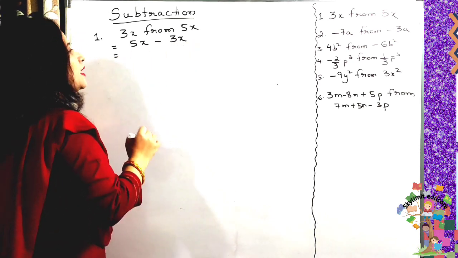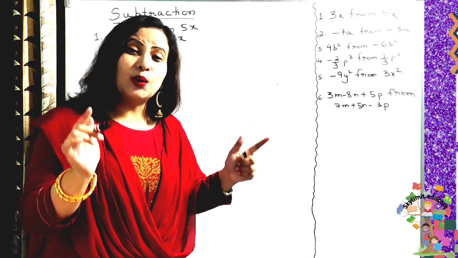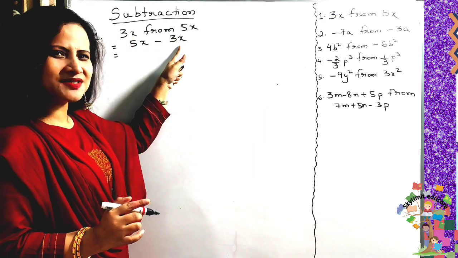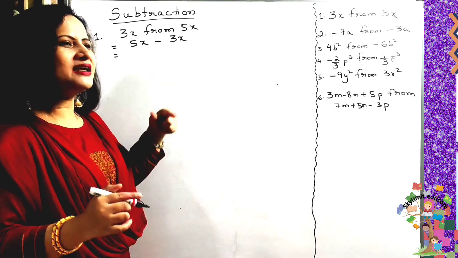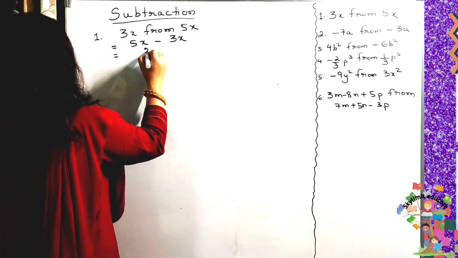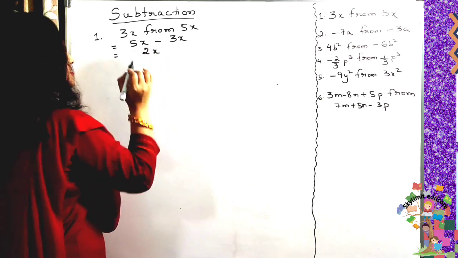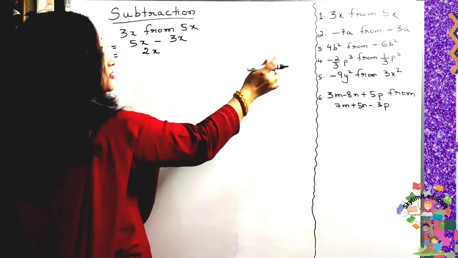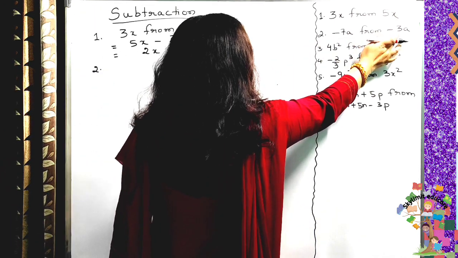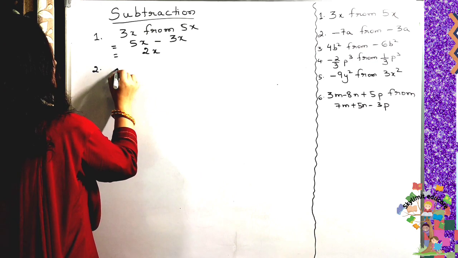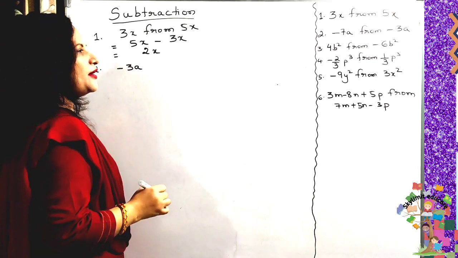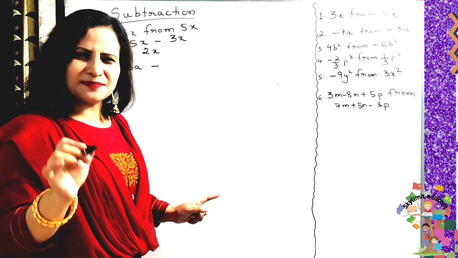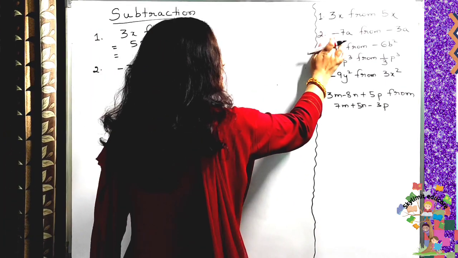And as I had told you, we can add and subtract only like terms, right? So we can see here these two are like terms, yes or no? So 5 minus 3 will give us how much? 2, and the literal coefficient is x. As simple, right? Now let us come to the next question. Minus 7a from minus 3a. That means minus 3a is the minuend. This minus is for the subtraction, and the subtrahend is minus 7a.